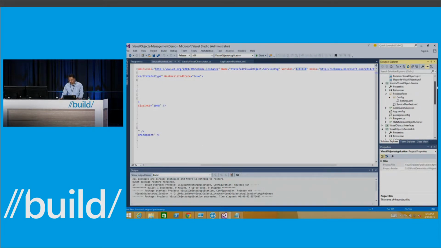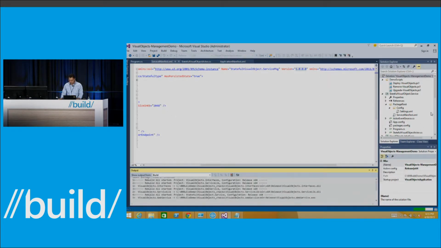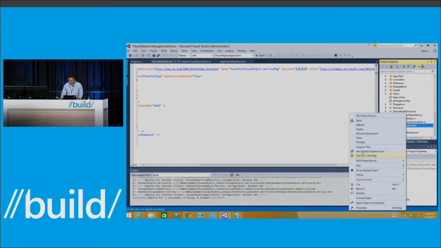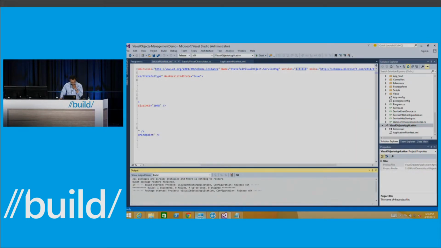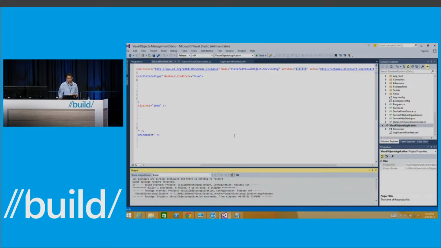All right, so in Visual Studio, I'm just going to rebuild the solution. It's going to be here quickly. And then I'm going to package it. While that is packaged, I have two options here now. One, certainly I can connect to my cluster from Visual Studio, and then deploy it. So that portion of it was a talk which in the last hour you guys heard Vipul and Mark talk about. So I'm going to use PowerShell because that seems to be the operational tool. Most of the time you'll be using that once you have stuff in production. So let me just use that.